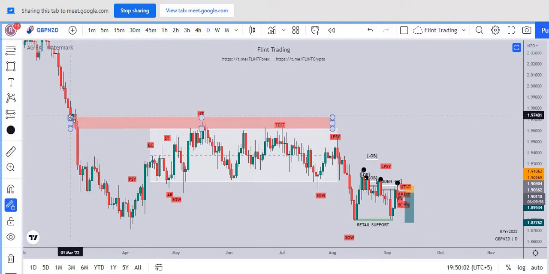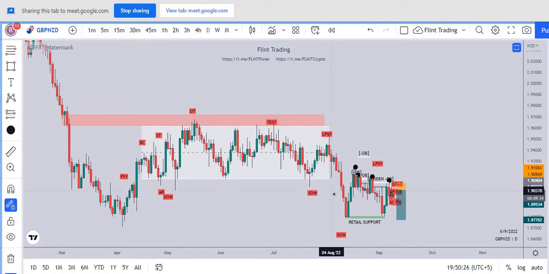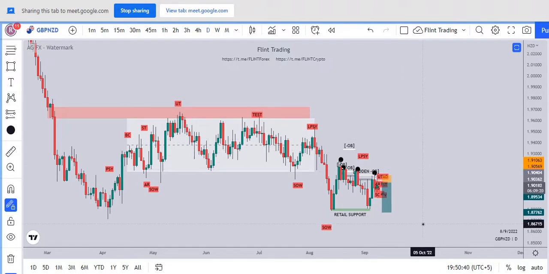Okay, so price mitigated this drop-base-drop supply and demand type. The price mitigated that, and it was giving a good reaction. Price was consolidating right there, so it might have liquidated that, but it didn't. So that showed that the bears are really in control right there. Okay, so price broke the structure, and we have a clear distribution phase schematic right there, and merging the high time frame and daily, it just shows that the high time frame bias is clearly to the downside.